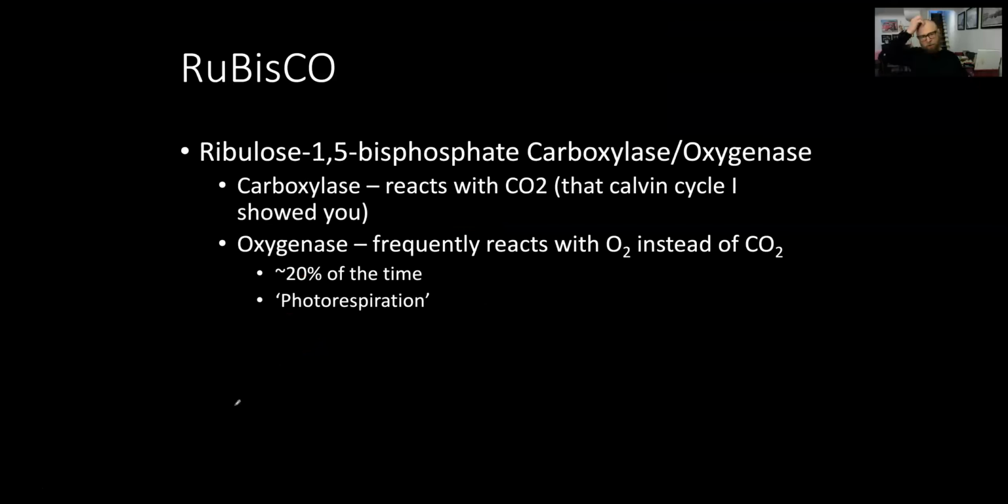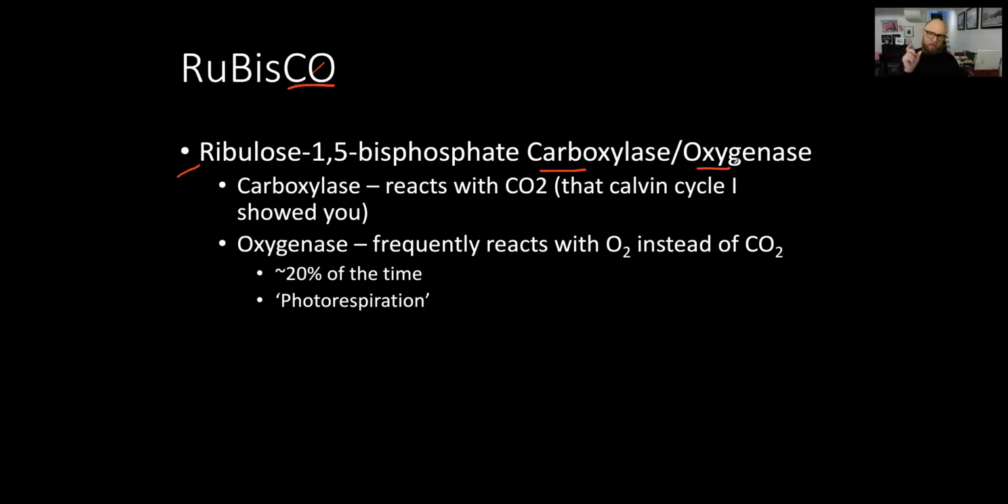All right, let's talk a little more about the downsides of Rubisco. I did put the full name here of the enzyme. I'm not really expecting you to know the full name, but remember Rubisco, and I do want you to remember what the C and O stand for. That stands for carboxylase and oxygenase. So Rubisco can perform 2 types of reactions. When it performs a carboxylase reaction, that's what we normally think of Rubisco doing. That's when it takes ribulose bisphosphate and a CO2 molecule and combines those. That's a carboxylase reaction, or carboxylation.